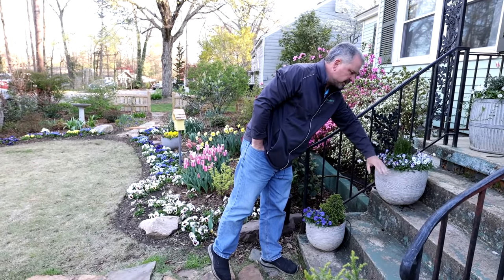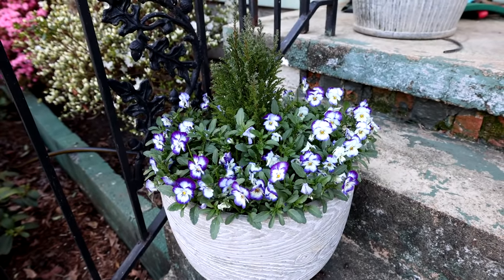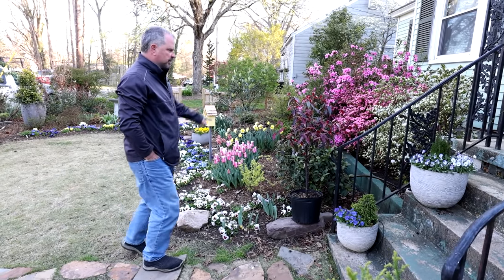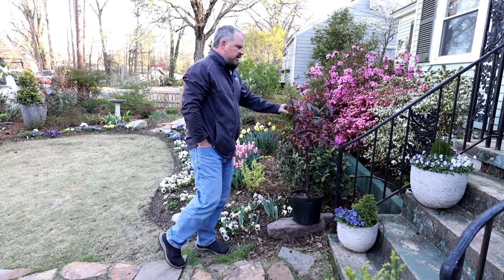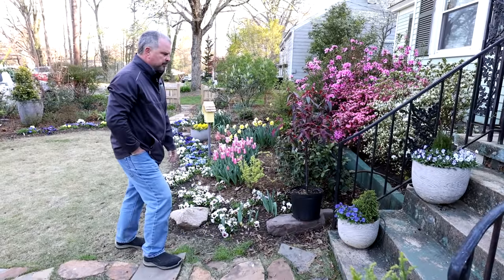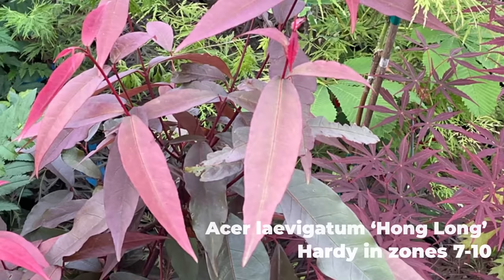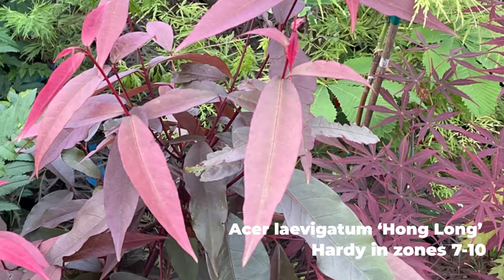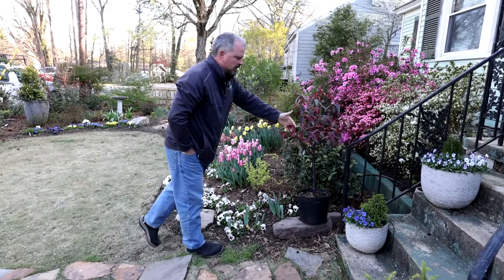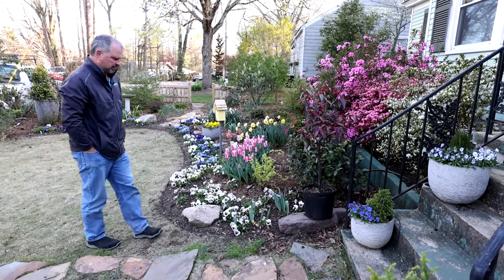A couple of the containers with the violas on the front steps continue to look just amazing. Those violas have been one of the standouts of the landscape. This maple is called Hong Long — you guys will learn all about this one coming up pretty soon. I'm actually going to have Mark Wethington in an upcoming video; he knows a lot about this plant. It's going to be planted in the back garden — it needs part shade. I'm going to protect it from this little bit of frost tonight because sometimes maple foliage is sensitive to frost.